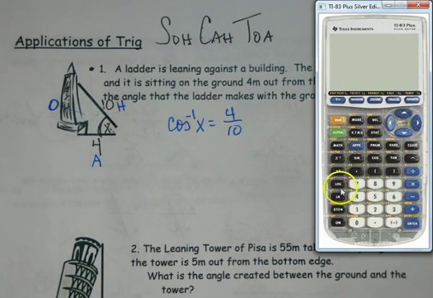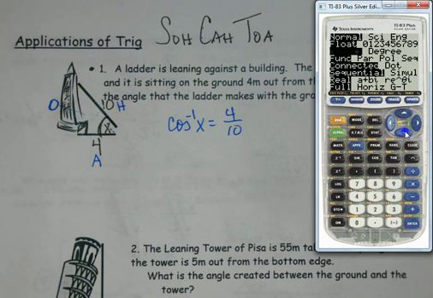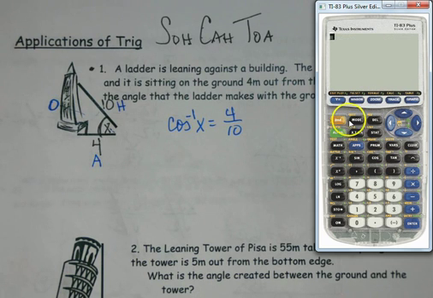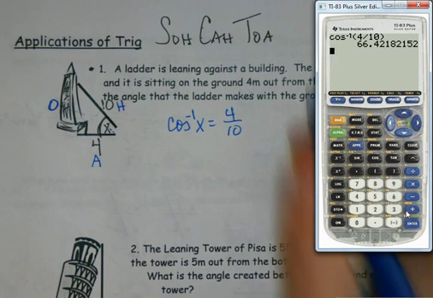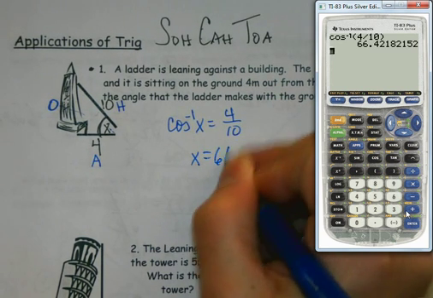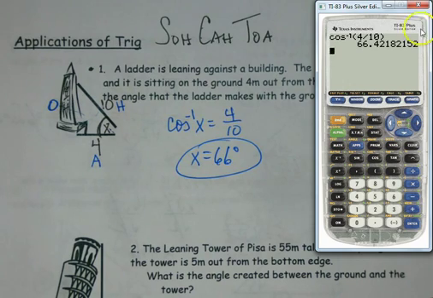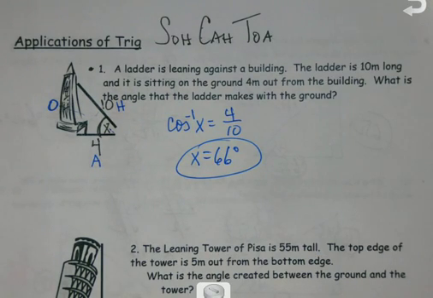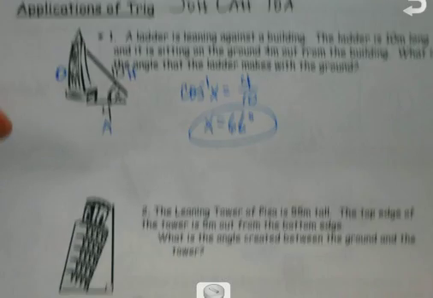Now, one other thing to keep track of, because classes are getting into using different things. When you go to mode on the calculator, make sure you're in degree. If not, your answers are going to be messed up. Cosine, the little -1 is there to remind me that I hit second on cosine when I'm doing angles. That's where the little -1 comes from. 4 divided by 10. And we'll go to the nearest whole degree here and just work it that way. So again, nothing too bad. So I come down a little further.